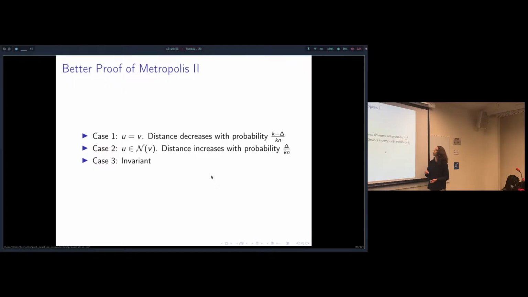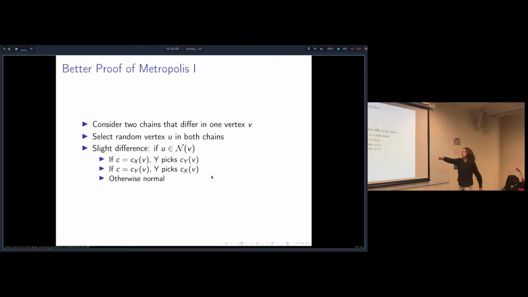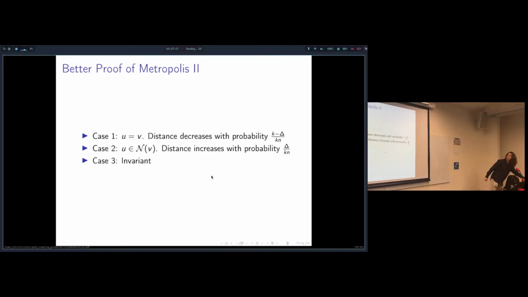There's a few cases to consider, but the only one we care about is that case earlier, this one here. Because if it picks the second chain's color, then this one will update to the second chain's color, and this one will update to the first chain's color. So they were the same before, but now they've actually changed, and so your distance increases. And that will happen with that probability there. And the other case is invariant. There's no distance change, so we're all good.